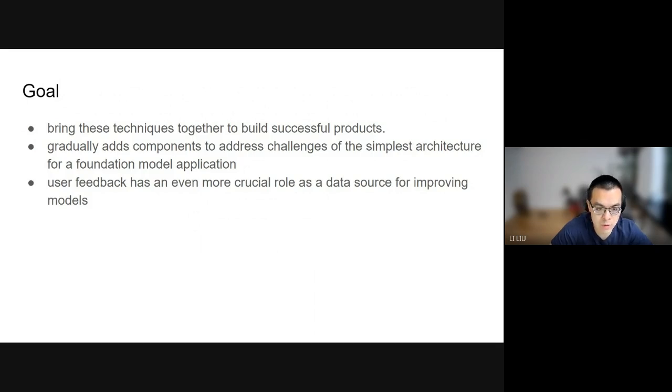Second is that we want to gradually add components to address challenges of the simplest architecture for foundation model applications. Lastly, we are going to talk about user feedback because user feedback has been becoming more and more important as a data source for improving the models and user experience.